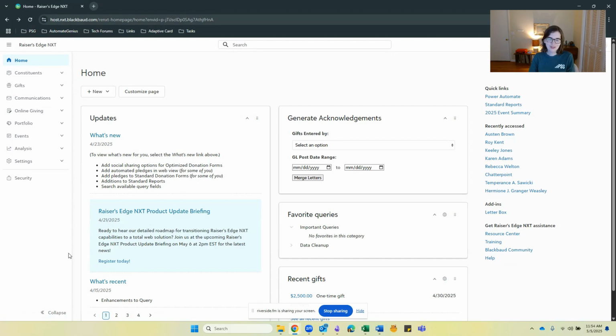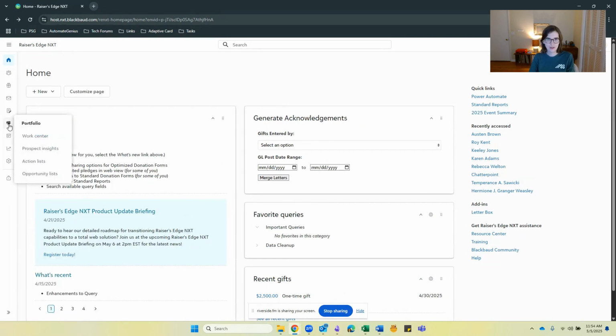Now, if you're confused about where to find something, your best course of action is to just start opening up these collapsible menus and to see if you can find what you're looking for. Another thing is when you have this open and it's taking up too much of your screen, you can collapse it down and you'll still be able to access all the things in your navigation.